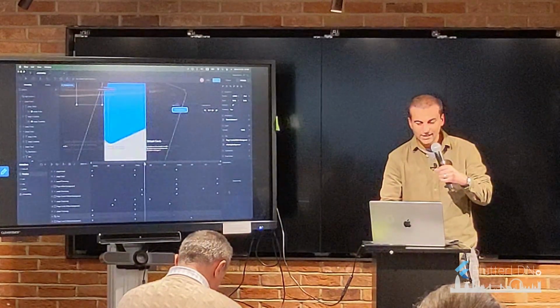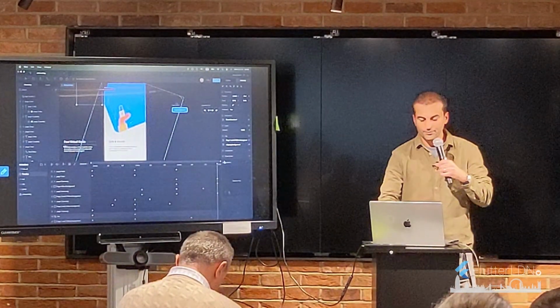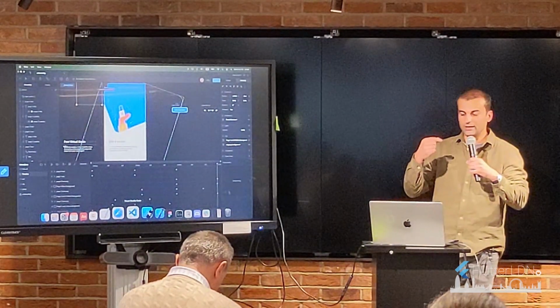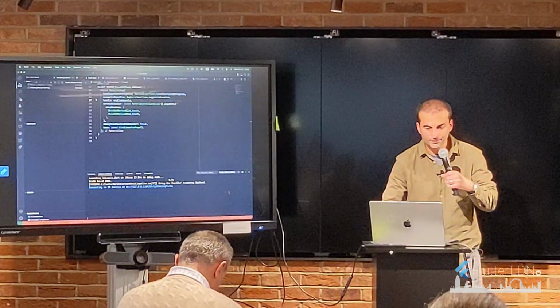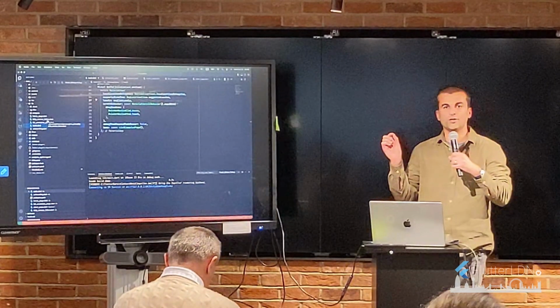So this is my timeline. Then I export the file, and inside the code, I just scrub the timeline.